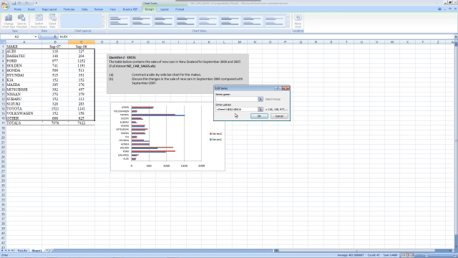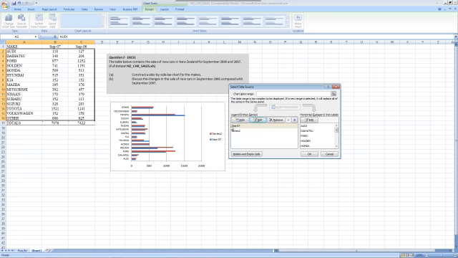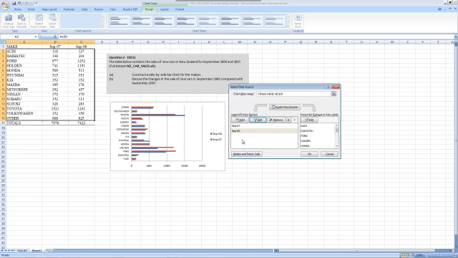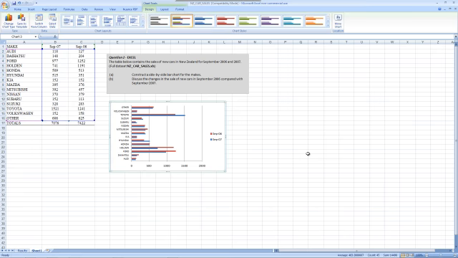So here our series was representing column B, which was 2007, so I can in fact just use B1 as my name. And you can see Excel updates that. If I click on Series 2 and once again edit, this time it's my 2006 column, column C, so I'll go to C1 for the label, the name, say OK, and again we can see that's updated. It has in fact already updated on the chart, but we'll just say OK.